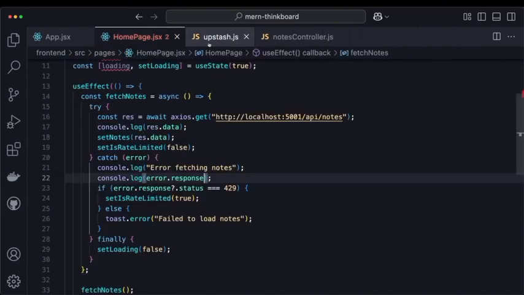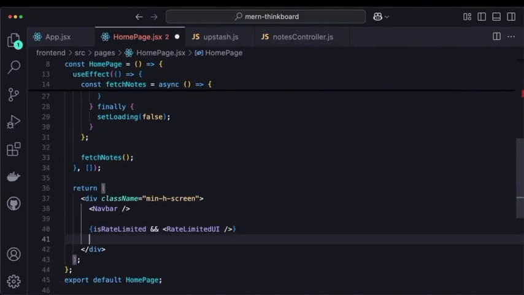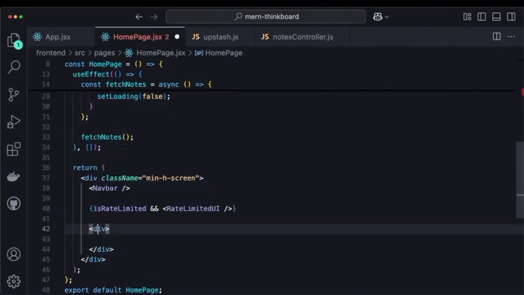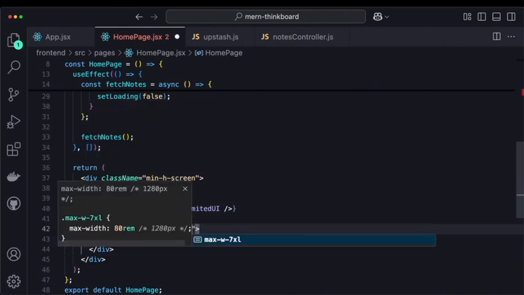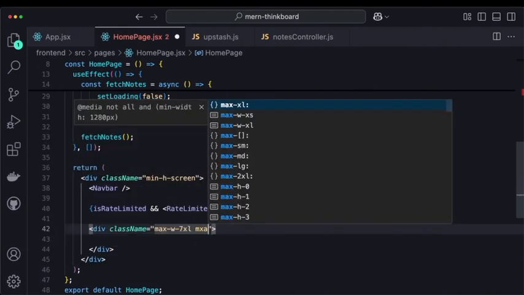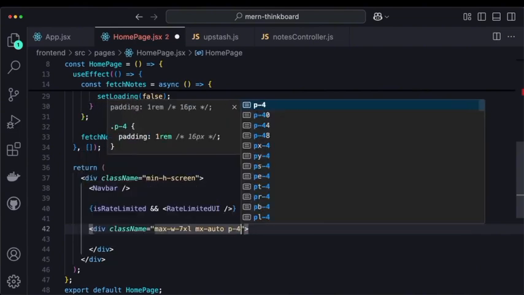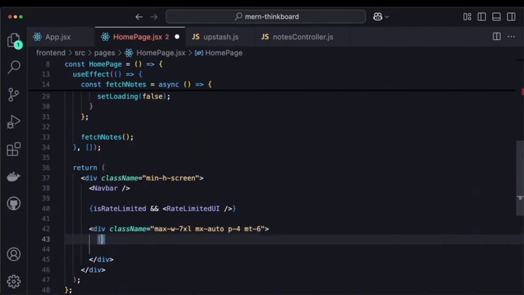Okay, now we can go under the homepage and actually display the nodes, right? So first I'd like to check for the loading state. Right after this check, I'll put a div. Let's say the class name is going to be max-w-7xl, and then mx-auto so that the content is centered. Let's say padding will be 4 and then margin top of 6. Here I'll say if we are in the loading state, just go ahead and render a loading component.